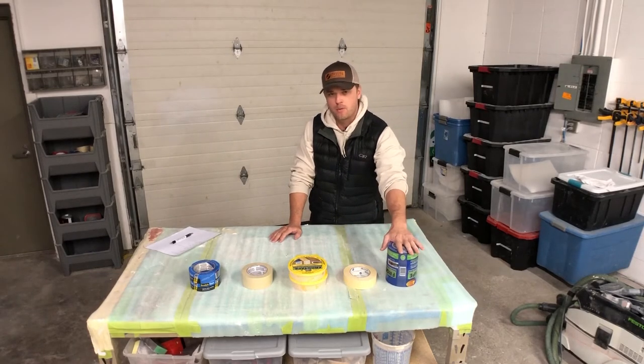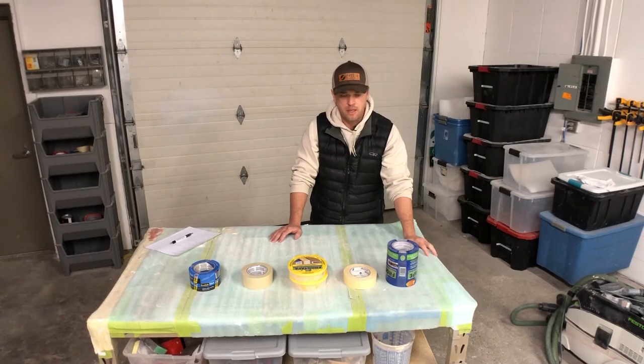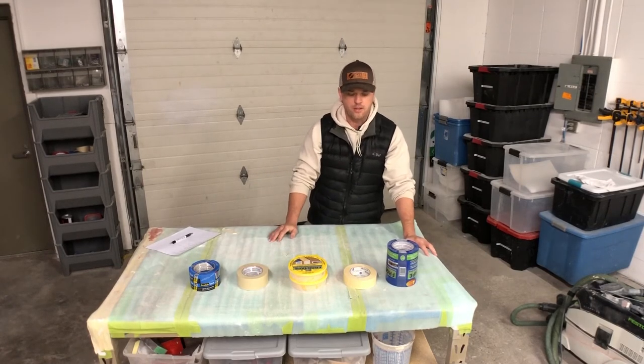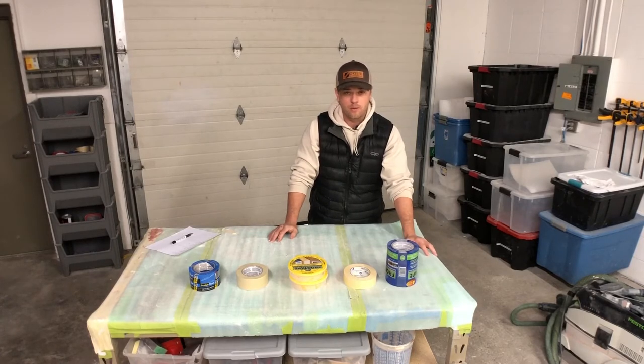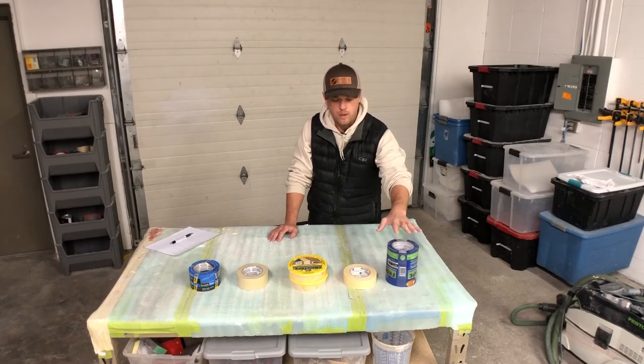So the blue frog tape has more of a medium adhesion. It's going to be less likely to peel paint off a surface, unlike the 2020 tape, which is very high adhesion. It also locks in the edges. So when you're masking off trim, it tends to do a good job of not allowing bleed through. So the blue frog tape is commonly going to be used for interior wall painting when we're masking off trim. We also use it a little bit for masking cabinet work or masking to prepare to paint trim. So when we're working inside, this is going to be the most commonly used tape that we use.